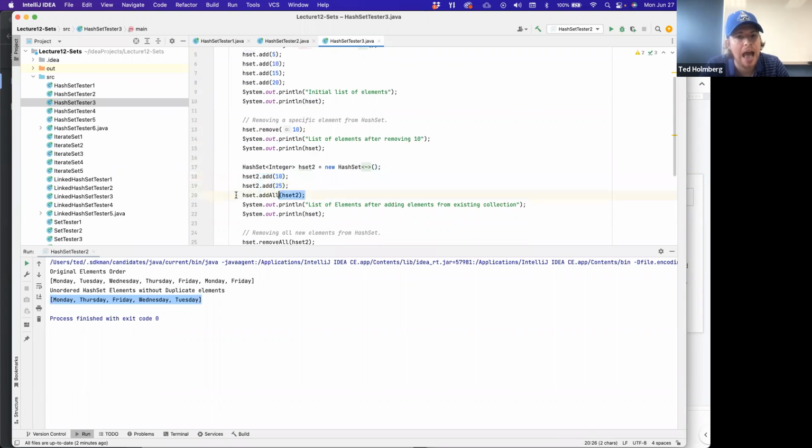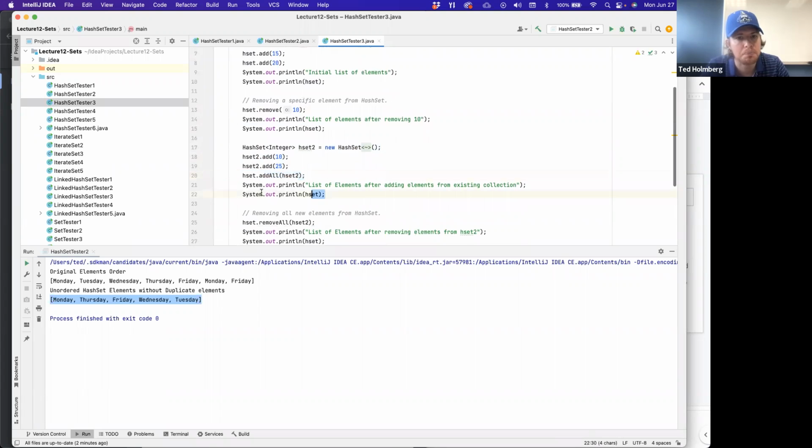Then we're going to add all of those elements into the first hash set and print out the new state of our hash set. Then we're going to remove all the elements defined in hash set 2 from hash set, and then print out the new set.